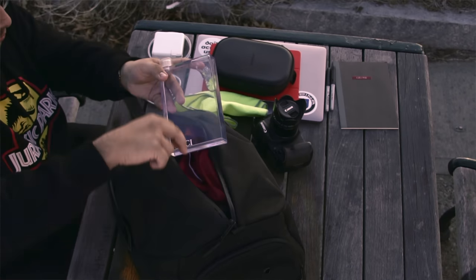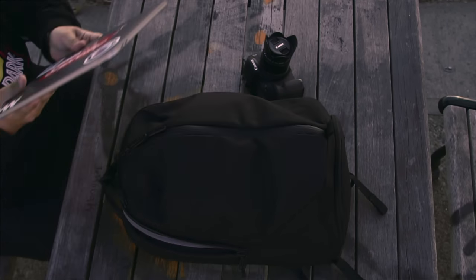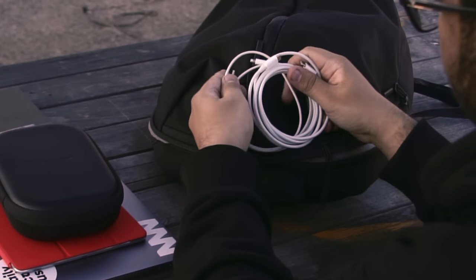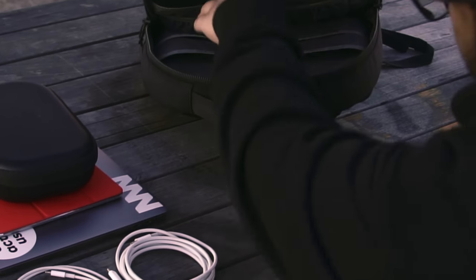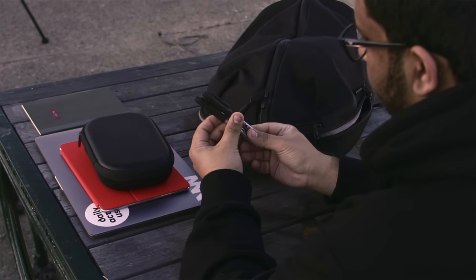One of the things I like about this backpack is that it has a pretty reasonable number of pockets — it doesn't go overboard the way some backpacks do. I have enough pockets to slip in my MacBook Pro charger and a couple of cables. I carry a USB-C cable to charge my MacBook and a lightning to USB-C cable, which I actually use to fast-charge my iPhone using the MacBook brick — it works a little bit faster than the iPad brick. Besides that, I maybe just have a pen or two.